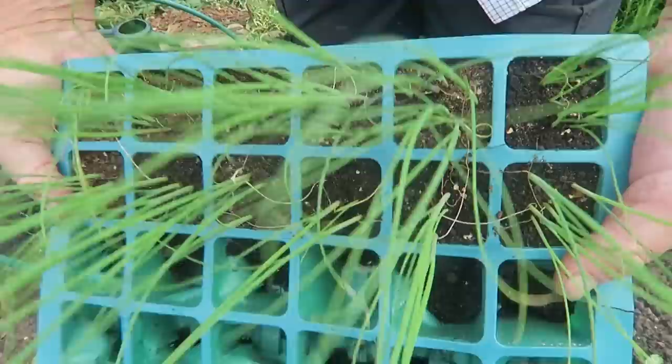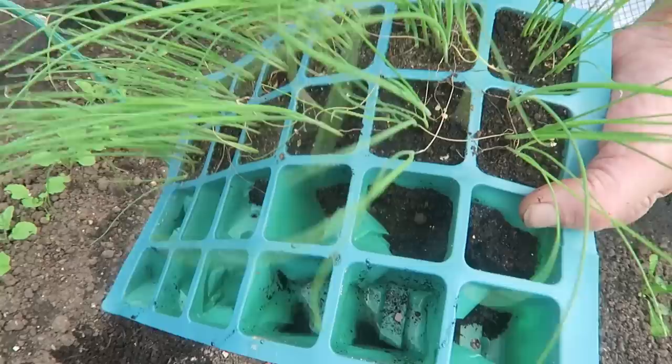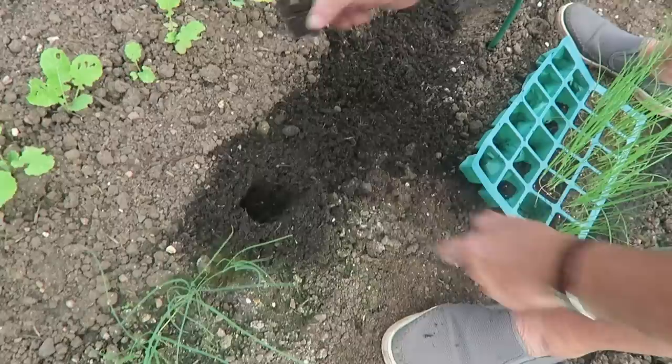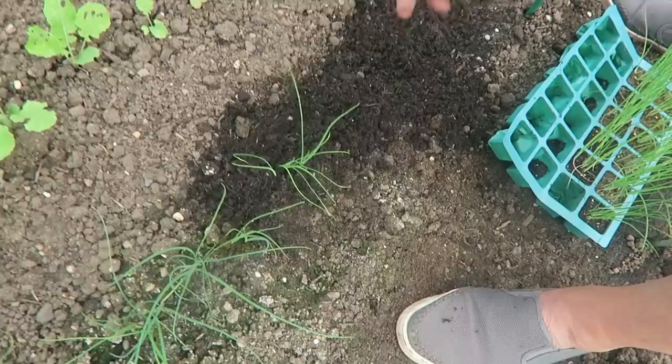I put little groups of seed into the cells and grow them up as quickly as possible. Sometimes they're slower than others, but these have grown quite well. And then we pop them into there. Just pop them out. You can see they're ready. I don't need a trowel to do it, I do it with my finger. I make a little square like that, pop them in, and then bring it round a little bit higher up the onion, because when we water, it's going to shrink back. Just pop them in.